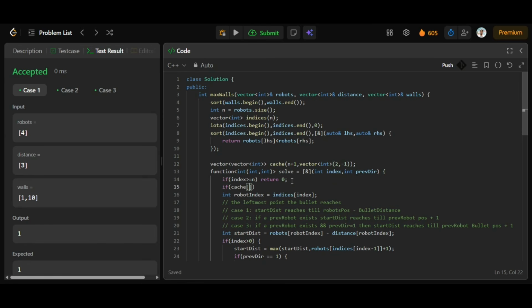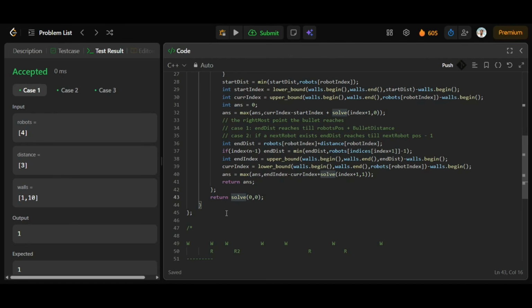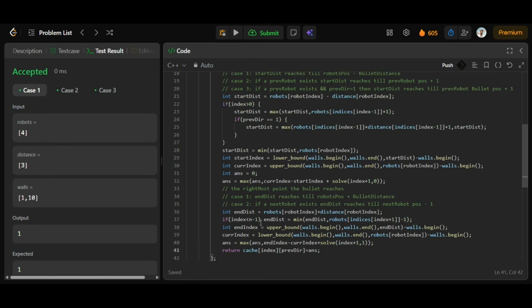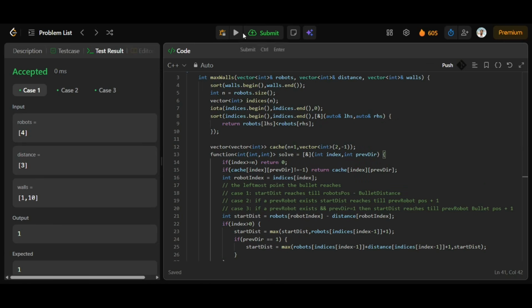If cache of index of previous direction is not equal to negative 1, then I can return this value. Otherwise, let's see, memo is here, right? Yeah, let's see now.